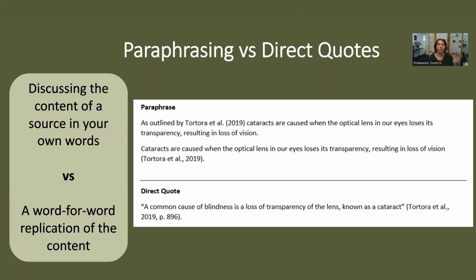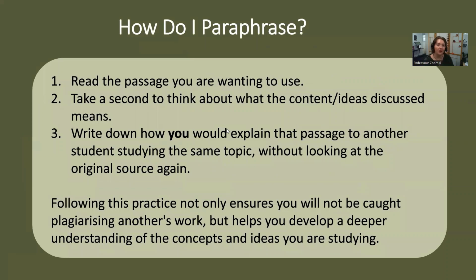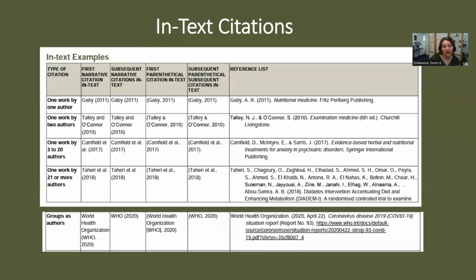No one of these two ways is more correct than the other. It's just personal preference. I find that a lot of students to start with do just include it at the end of the paraphrase in brackets. Absolutely fine. And then as they get more confident with their writing, they start to play around with incorporating it into the sentence as a narrative citation. Let me go back to my slide.